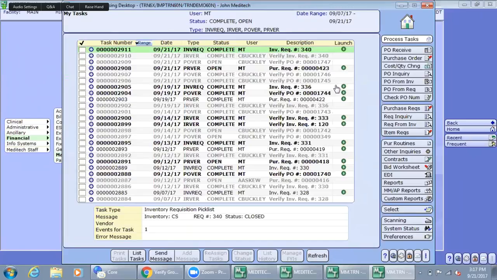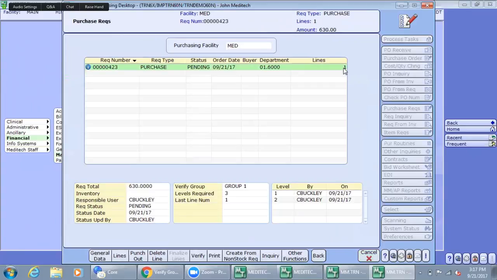So again, at the top of our work list, we can see our purchase rec verification task for purchase rec 423, and I will go ahead and launch it. So again, we're brought to the process purchase rec screen, and we can still see our task here in a pending status, along with the status of the verification process below.